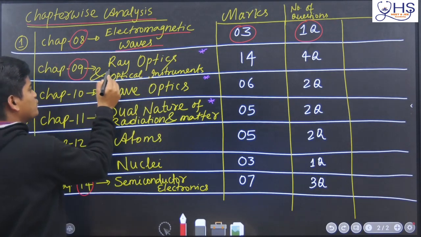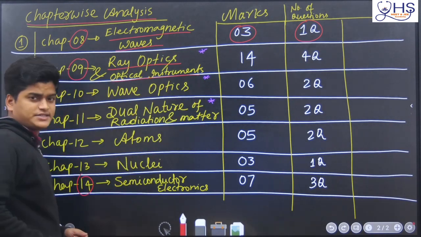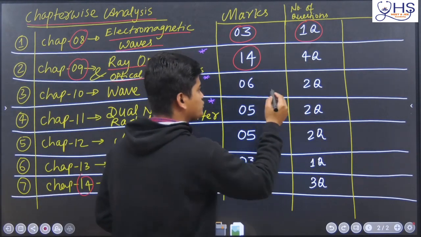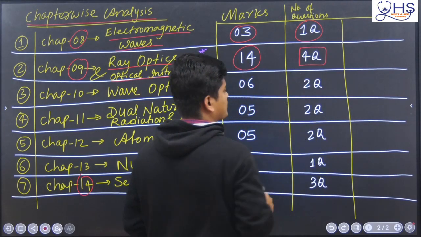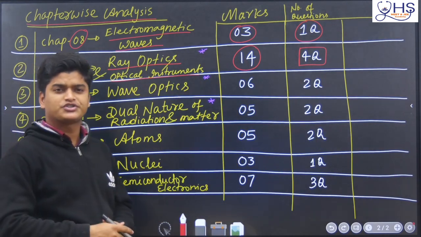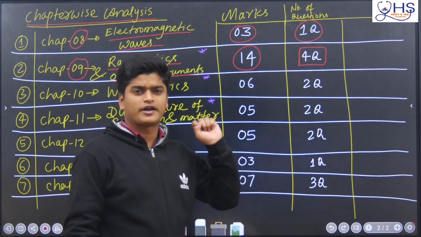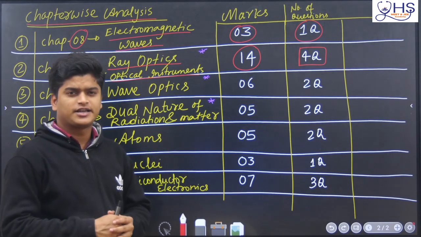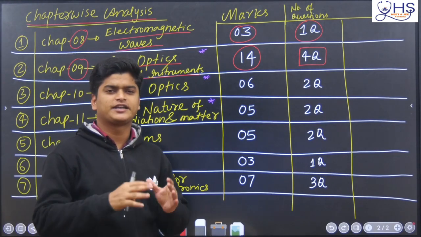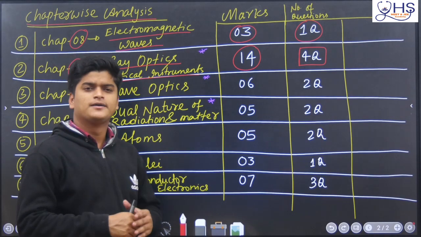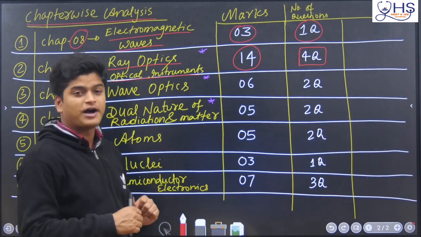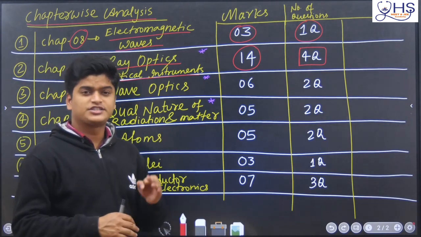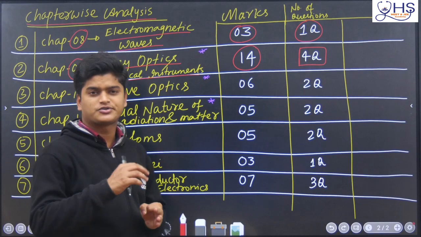Chapter 9, which is ray optics and optical instruments. From this chapter you will have 14 marks, and 4 questions will be there. In the sample question paper, 4 questions are given. One is a case study question. They gave a refraction concept, like total internal reflection and mirage, and asked 5 questions, so you get 5 marks. Another 3 questions from section B are 3 mark questions. So the total is 9 plus 5, 14 marks.